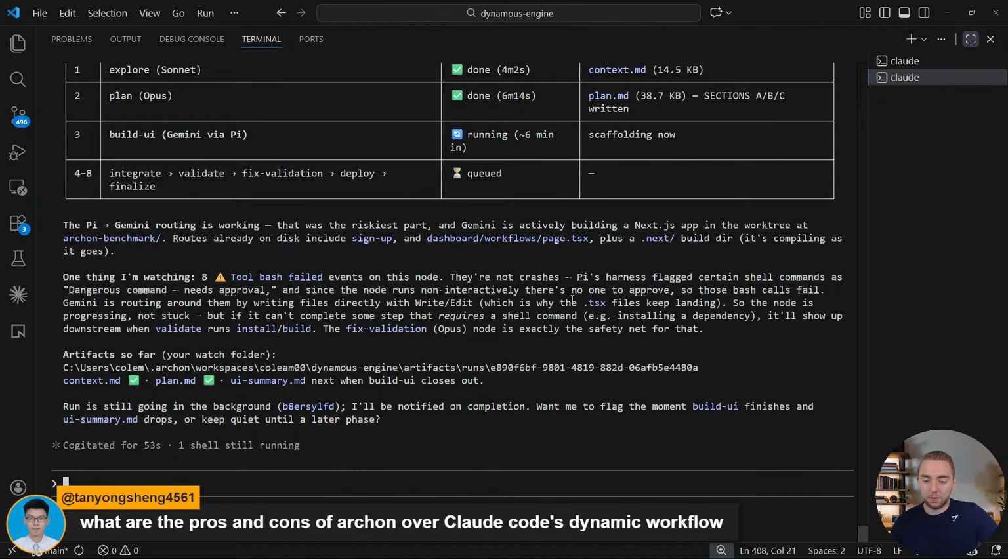Claude Code's dynamic workflow, though, is not really the same thing as Archon at all, because it's more about just orchestrating sub-agents. It's not really defining full workflows where you're mixing providers and passing context between them. There's not much that's really sequential about it. I think it's more just orchestrating in parallel. I'd have to dig into it more, but in the end, if Claude Code ever builds something that is like Archon, which they did have kind of like a redacted feature, their changelog published something that did look more like Archon, and then they took it away. It's probably coming at some point.